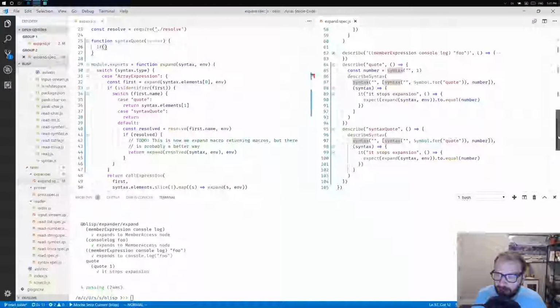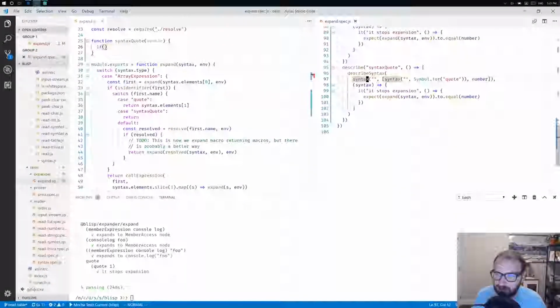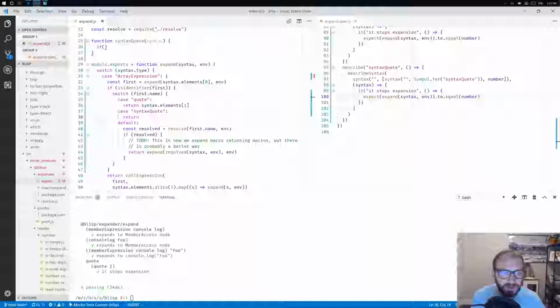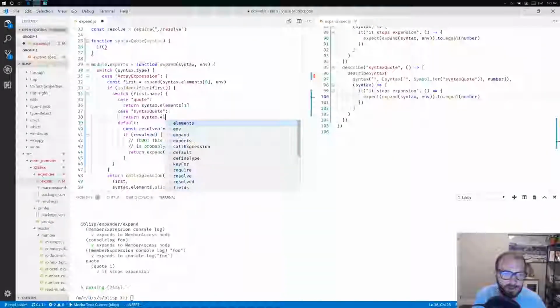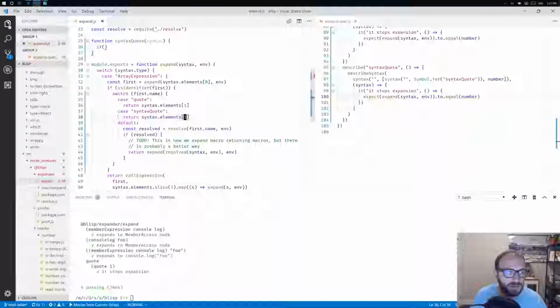Okay, so we want this to be syntax quote. For now, I'm just going to do the same thing as quotes, just so that I can run this, and I'm going to put a breakpoint here.